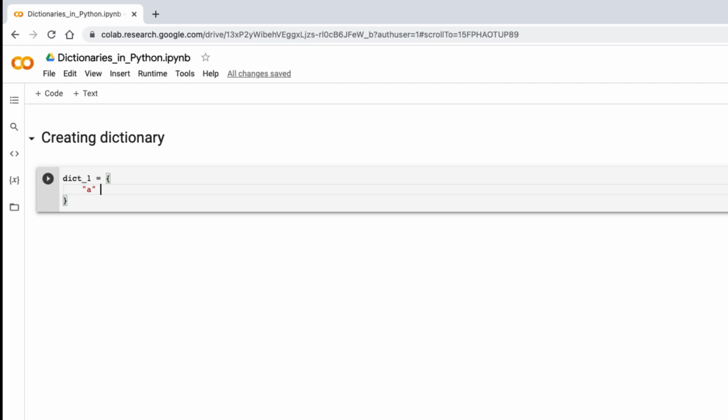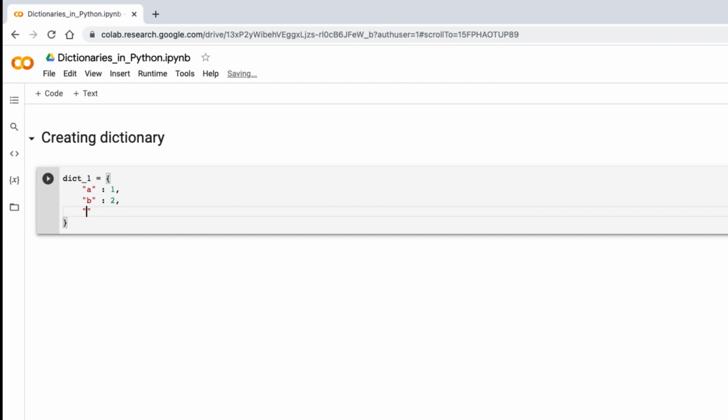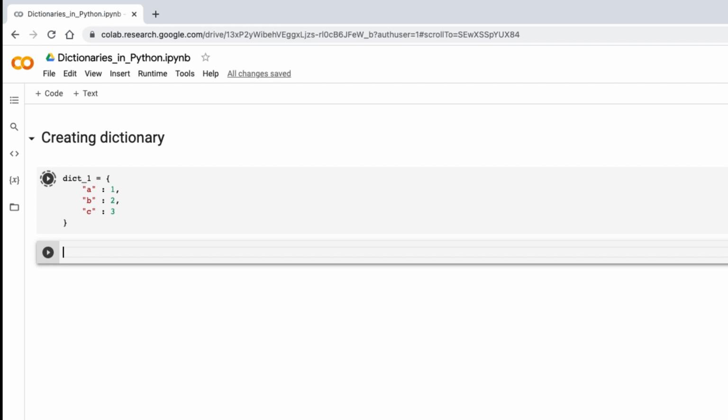I'm giving a key A, and then the value 1, separated by a colon. And then let's say I give B, and then value 2, and then again C, and then value 3. So now our first dictionary is created.